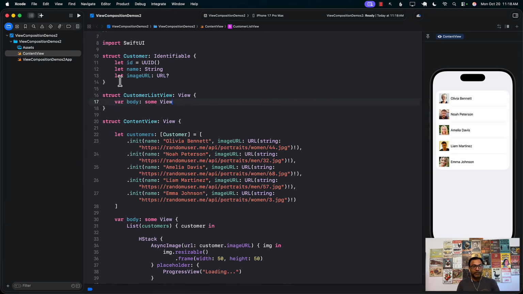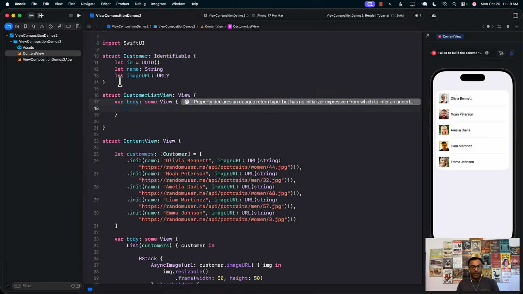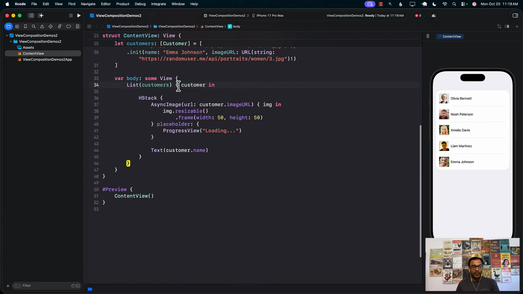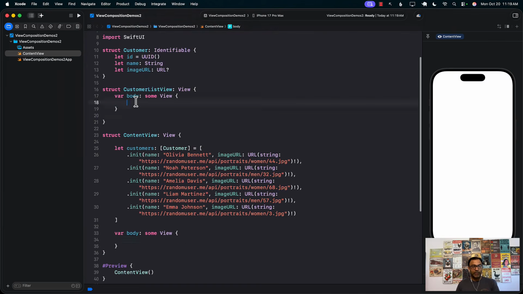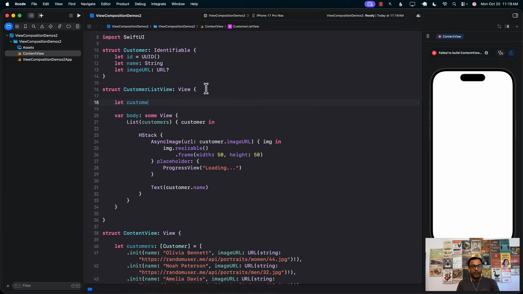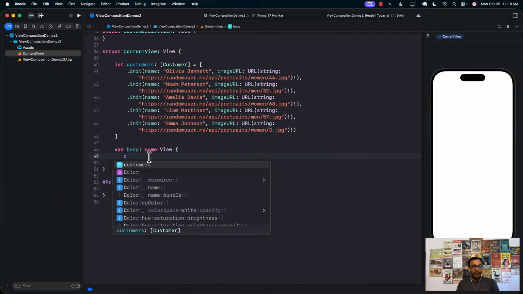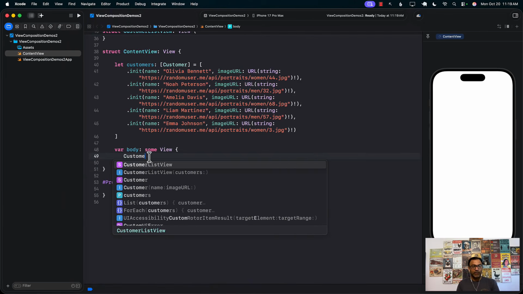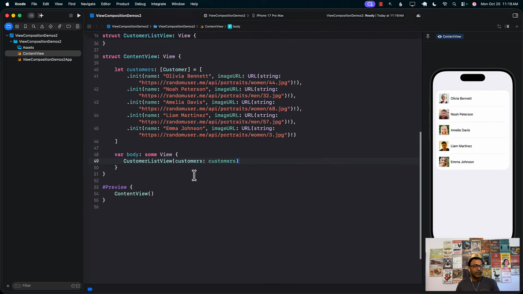Var body. The body over here would be something similar. So we can actually use all of this. Just cut it from there, paste it over here. And that means you will be passing in the customers. Okay. And over here in the content view, we can simply say CustomerListView, passing in the customers. The result will be exactly the same, as you can see.